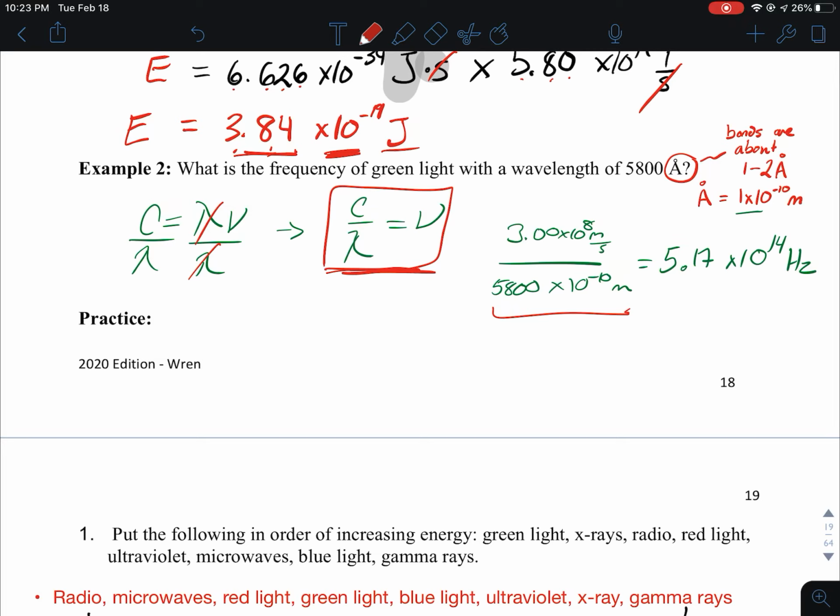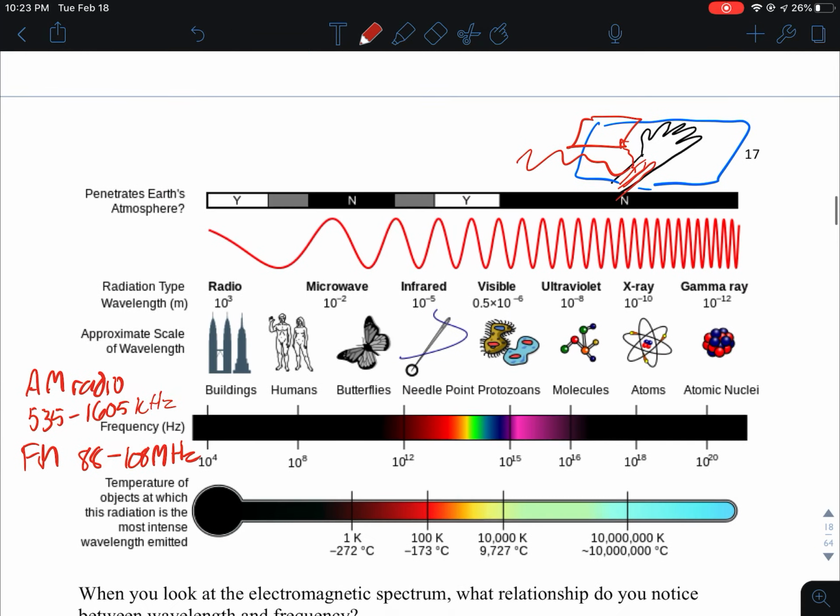Here we used angstroms, which are 10 to the negative 10 meters, and so that's the example there. Divide it out, we got 10 to the 14 frequency. That's pretty reasonable. The 10 to the 14 is about the visible range as well. By studying this earlier image, you can see that 10 to the 14 is right in here. And then the wavelength is 10 to the negative 6 meters for visible light.